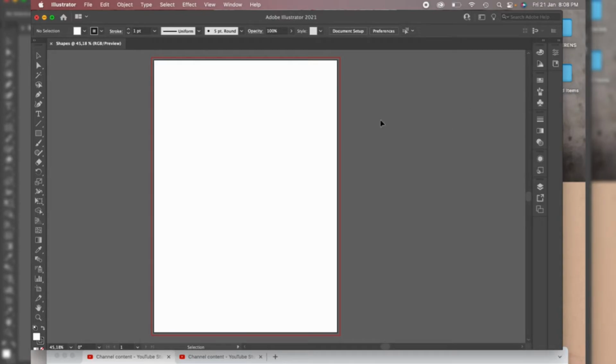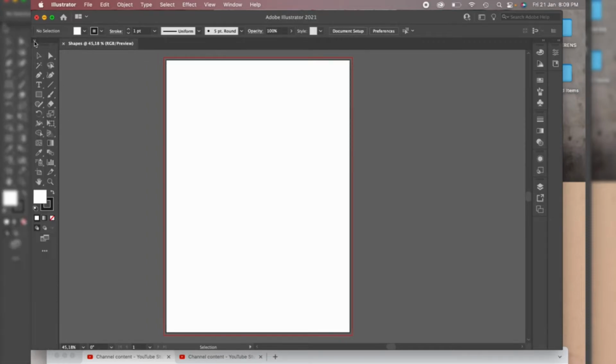Okay, now the first thing we have to do is to use the rectangle tool. I will do it like that. Yeah, this one. When you long press it, you see this? It means there's still something under this rectangle tool.